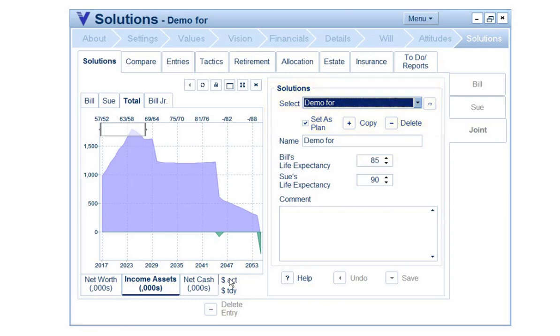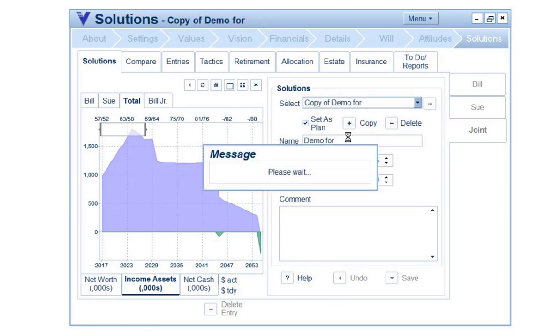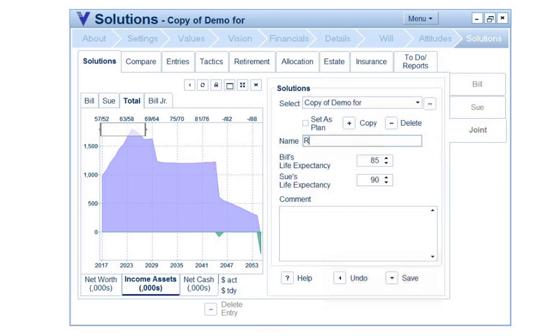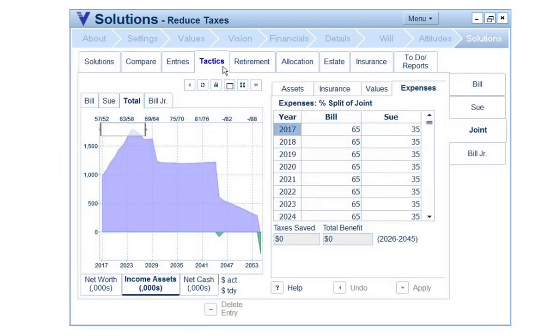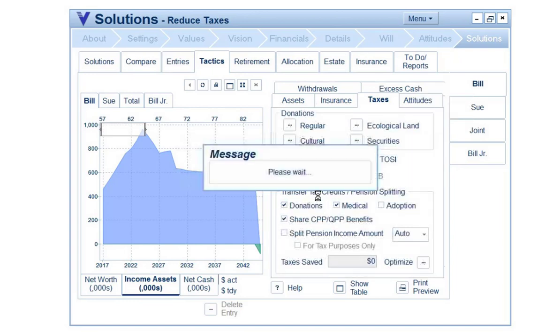My recommendation before this meeting where we're looking at output is that you do create a new solution. All you need to do is click the copy button, and that you do one financial planning tactic, and that's apply tax reduction techniques. I don't know anyone who wouldn't want to lower their taxes. So I think this is something that applies virtually to all plans. We have the ability then to go in and apply tax reduction tactics.